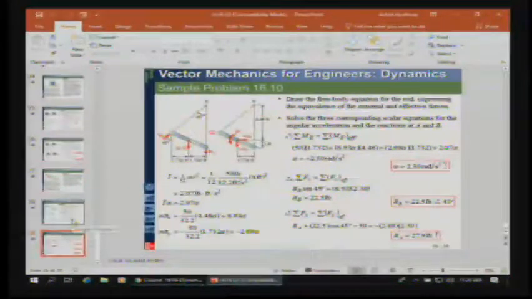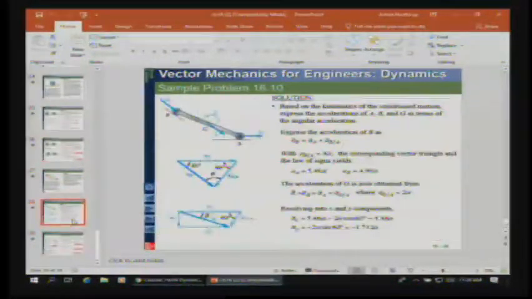And like I said, they do a pretty geometric solution here, but this is basically what I would like you to keep in mind, that the acceleration of this point, which is less constrained, is equal to the acceleration of A, which is more constrained, plus the acceleration of B with respect to A. So we can think about that as being that rotation. And the other thing is that we're just doing it right at this 1 second.